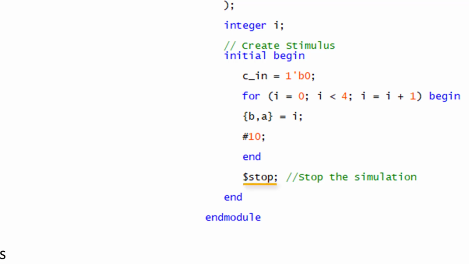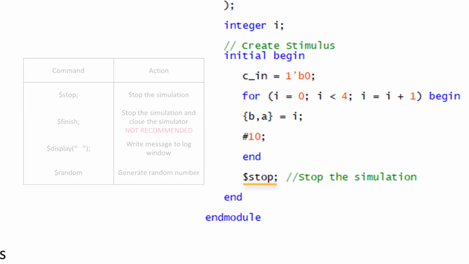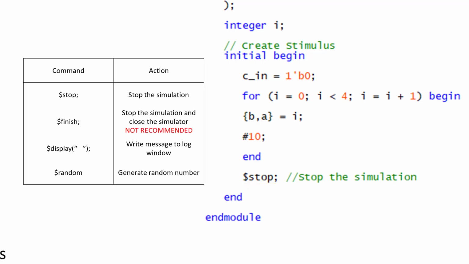The final bit of code that you see here is a stop function. It's a command that, as you might guess, tells the simulator to stop running. We can add code in our test bench to give the simulator instructions as it compiles. These instructions are for quality of life things such as stopping the simulation at a given point and displaying values in the log window. These instructions do absolutely nothing in a non-test bench file, so shouldn't be used elsewhere. You can't use them like printf statements in a Verilog design file.